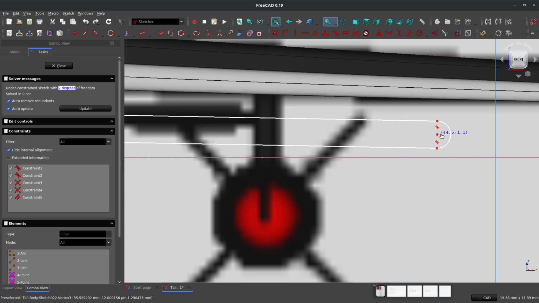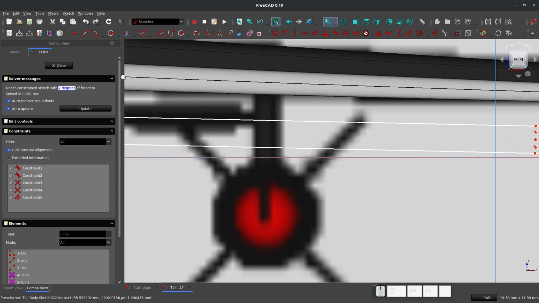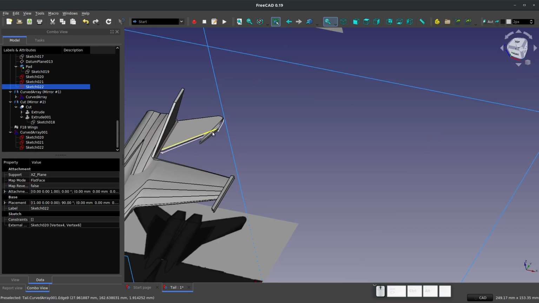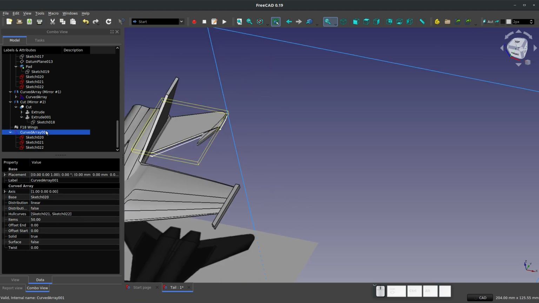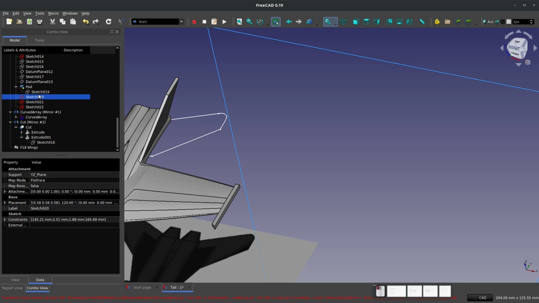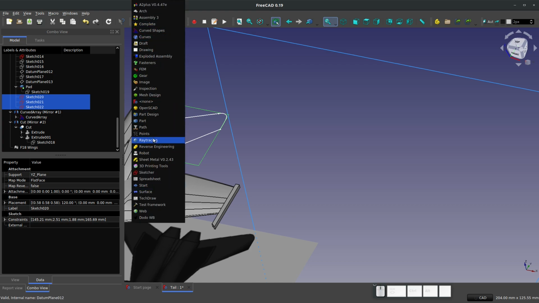So I'm going to just drag that a lot further out. And that way we have one sketch that determines what the end of the tail is. And that will probably, well, that's changed things. But let me get rid of my curved array, and then I'm going to highlight sketch 20, 21, 22, and redo this curved shapes and see if that makes a difference.